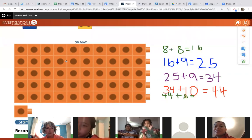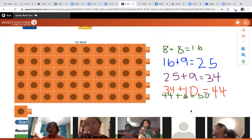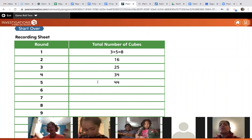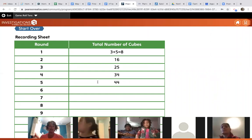How many does our mat hold? Look at the mat. Zion, let me unmute you. How many? Whoops, sorry. Tell me again. 50. It's 50. So now we found out that even when we're doing our writing, if I go too low, it won't let me write even lower than that. So this is kind of tricky. That's why I wanted to share it with you all. But it wouldn't let me type in the answers. I was like, what's wrong with this? So maybe it will for you guys, but it would not work for me.